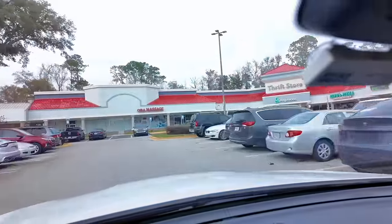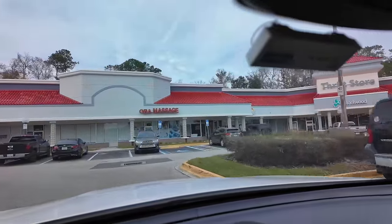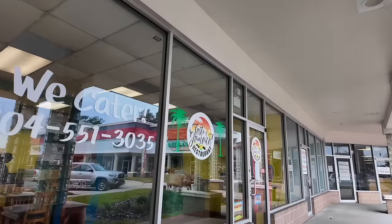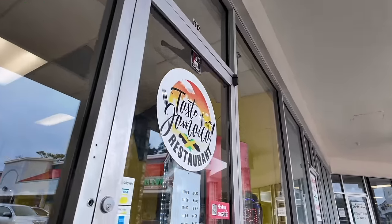I heard y'all loud and clear about the cocoa bread and the beef patty, because when I got the cocoa bread and I was telling Ryan about it, Ryan told me before y'all did that I was supposed to try it with the beef patty inside, but I never knew that. And then a lot of you guys told me, yeah, you should have put the beef patty inside the cocoa bread. So since I'm over here, I guess I'll try it again, because y'all know Louis gonna have somebody in his chair. There's the Jamaican spot. I could take y'all in there today because I got this little Osmo, so you guys will be able to see it. So can I get a beef patty and cocoa bread?